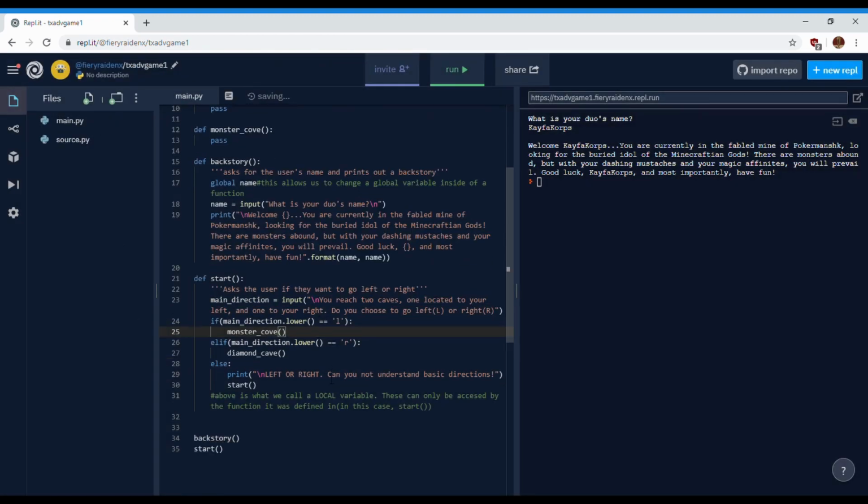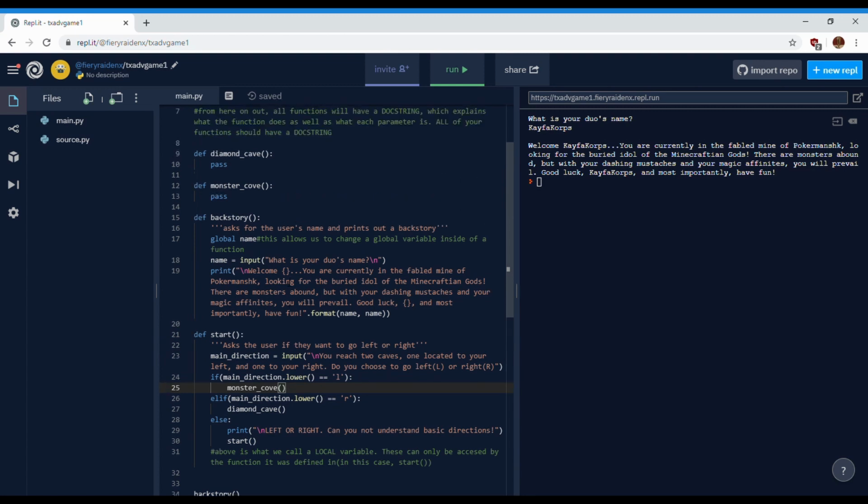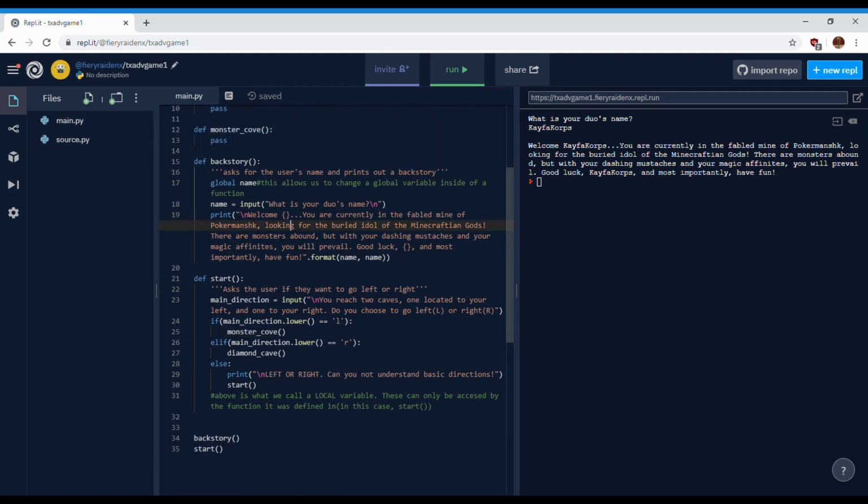But when you're doing your plans, you're going to have plans for a lot of different functions. You're already going to plan out your game. Now let's say you have this diamond cave function. You know that it's going to be a diamond cave, but you're not exactly sure what's going to happen. What pass does is basically nothing happens. We have it defined, right? But it does nothing. So it's really helpful for mapping out our code. Oh, we have a diamond cave function. We have a monster cove function. It doesn't do anything yet, but we want to get back to that. So that's just a helpful little developer trick that you can use.